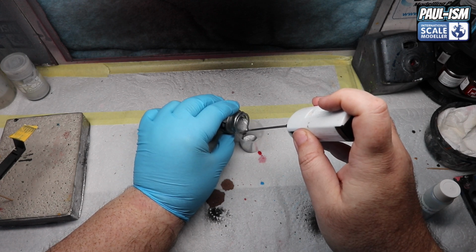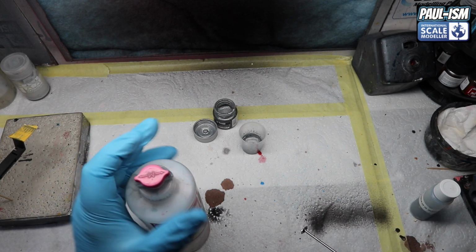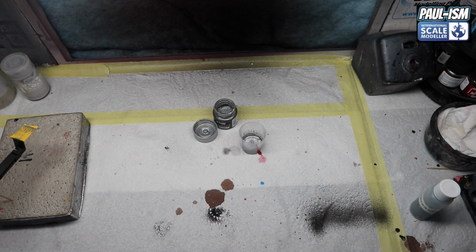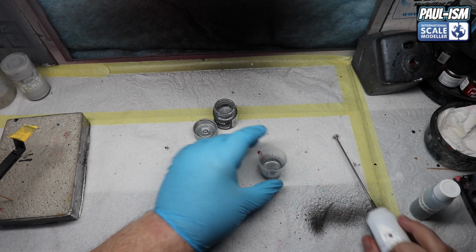And then we use the stem of the mixer to take the paint into the pot, and then we're going to get some Mr. Hobby Rapid Thinner, which is what I tend to use more and more for my metallics now. A quick splash of that in there, no measuring at all, just do it by eye. Quick mix up, and we're ready to go again.